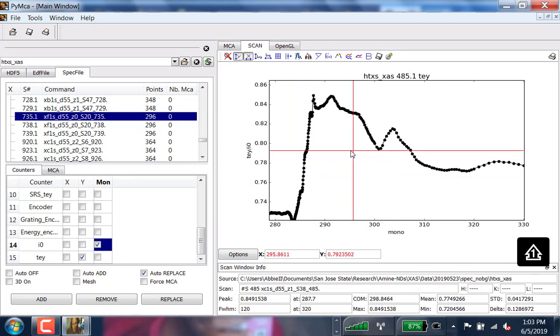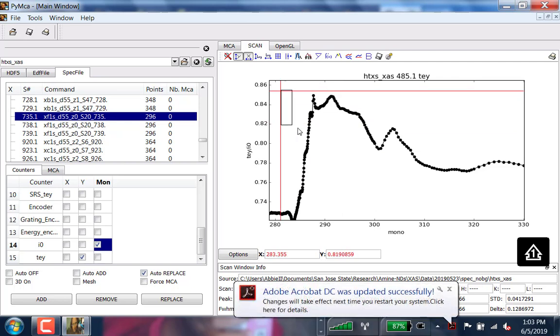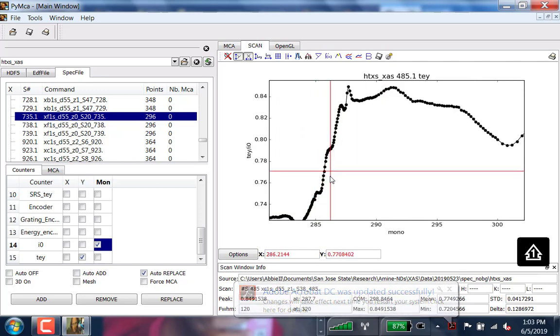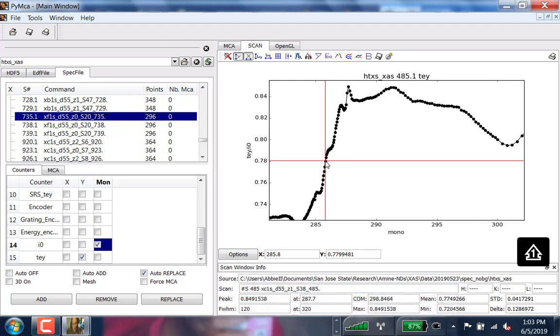Okay. So if we're looking at this carbon 1s spectra, I think what's really neat is we should click and drag around this area so that we've got the core hole exciton and a lot of these pre-edge features.